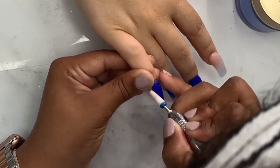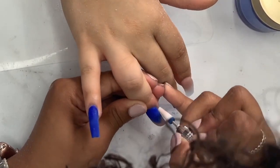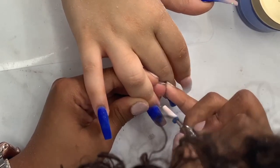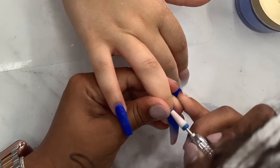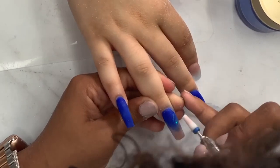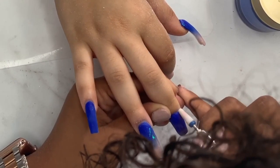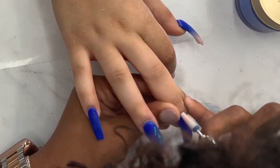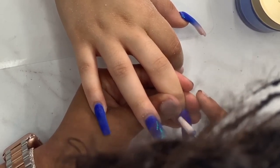After finishing my application and encapsulating everything, I go ahead and I use my bit around the cuticle to make sure that it's smooth and that I won't get any lifting. I recommend that you take the time to do the application correctly, because if you do so, then you're going to speed up your process of filing. You won't need to do filing as much. You should not be filing for more than 5 to 10 minutes because your application was done so well.